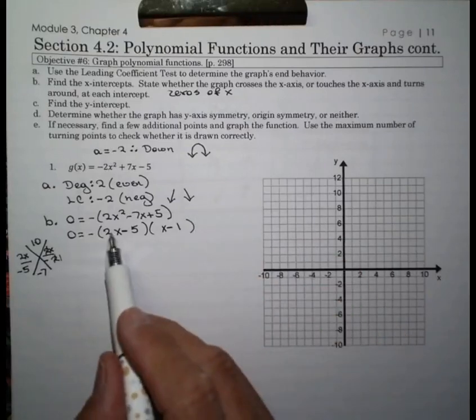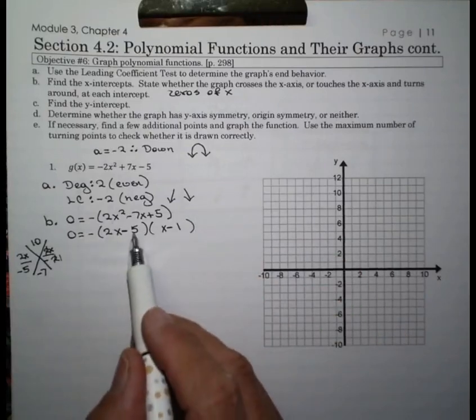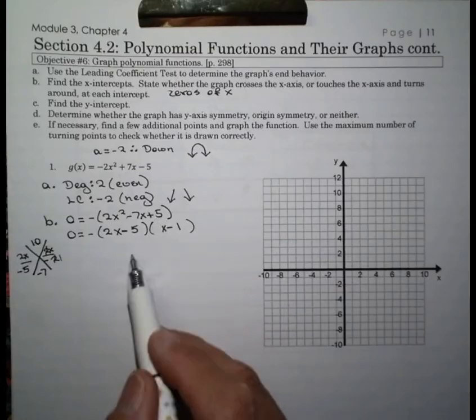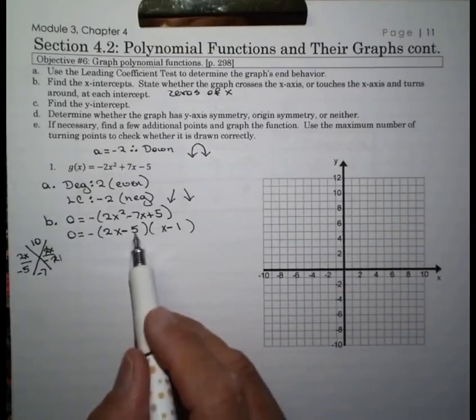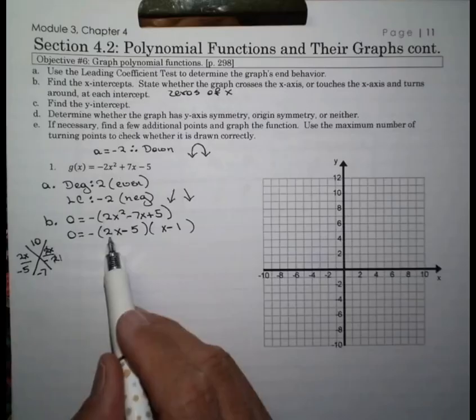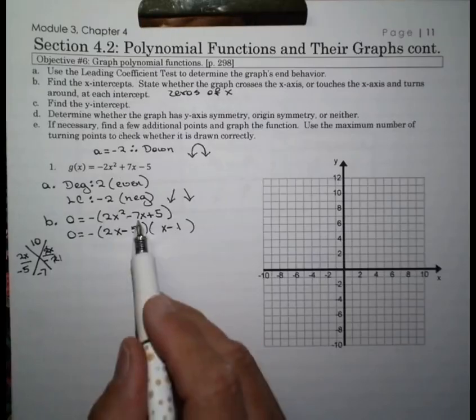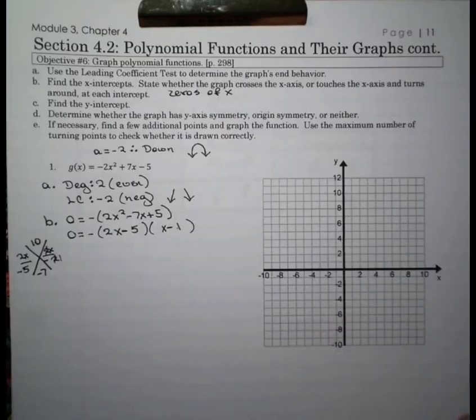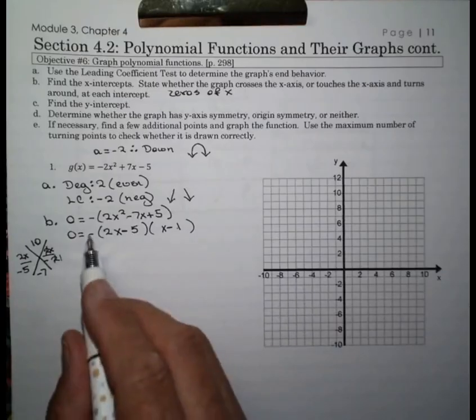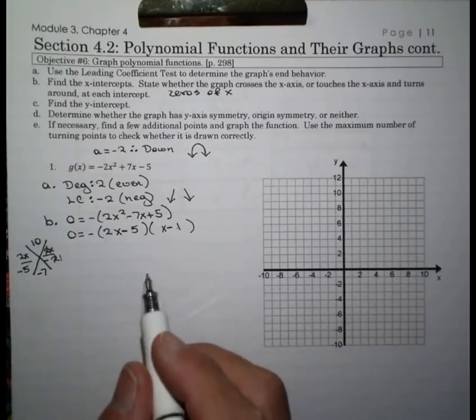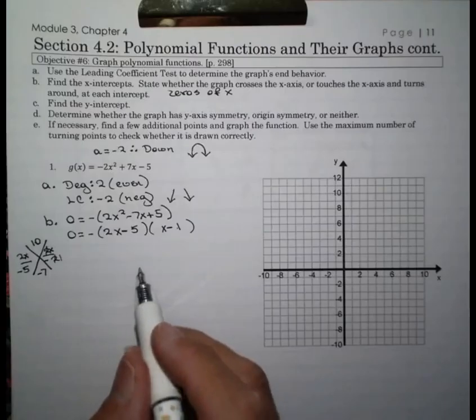Now check it. 2x times x is 2x squared. -5 times -1 is +5. And if I multiply these inside terms, I get -5x. Outside, I get -2x. That combines to give me my -7x, so I easily factored it, pulling out the negative first, right? So what do I have as far as the zeros here?